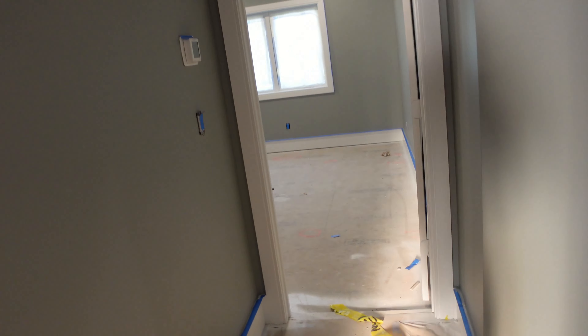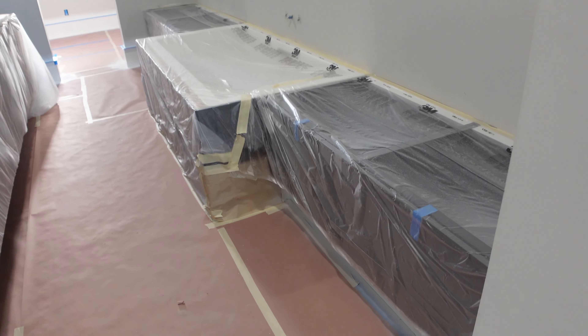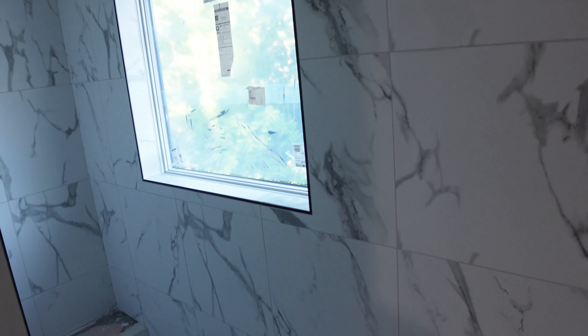They've got the first coat done throughout the whole second floor with just a couple touch-up spots and re-rolls — nothing crazy. We've got carpet going in these rooms next week. Of course you don't want to have carpet in before you paint — that's a bad idea, you can't tape it off right. I'd love to show you guys the master bathroom with the chevron tile and the finished shower, but everything's covered in plastic still since they're painting — we'll pop in there next trip.